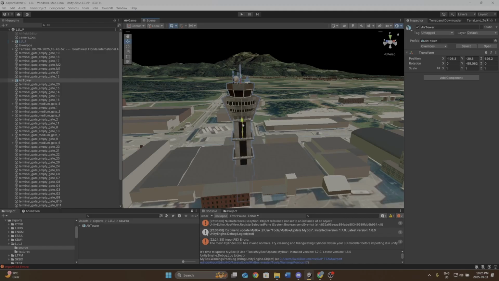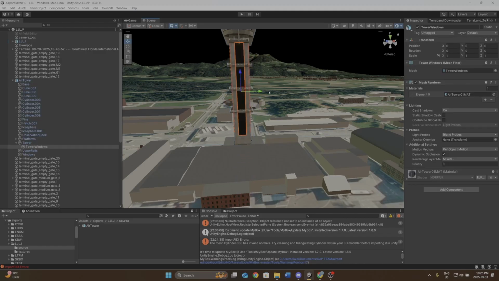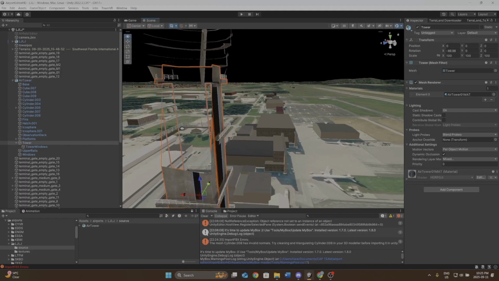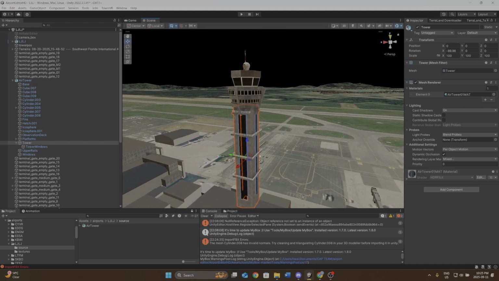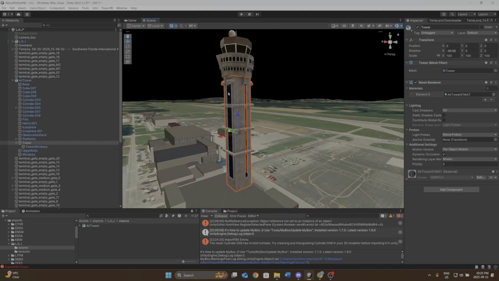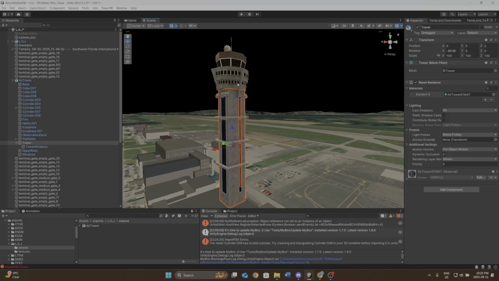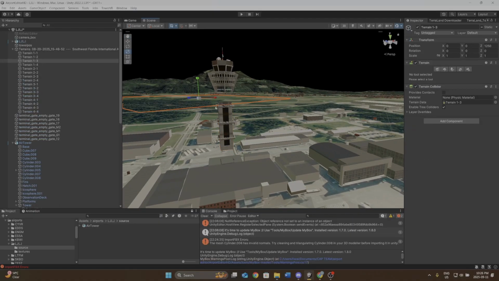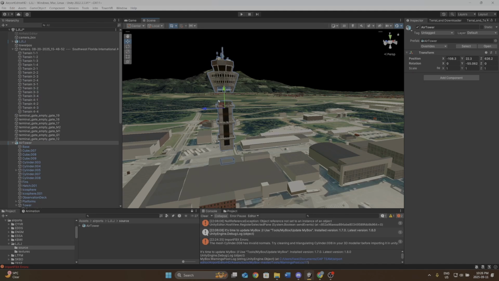Or the other way of doing this is to grab this bit. You don't want to touch the observation deck and where people sit, because that will just mess up the entire scale of the 3D model. So you only want to grab the actual tower, like this up and down part, and shrink that, make that shorter. And let's see.